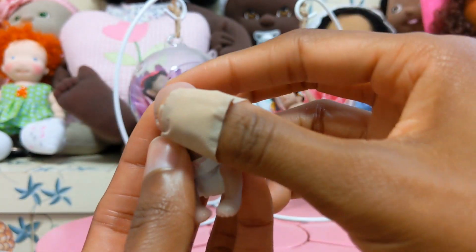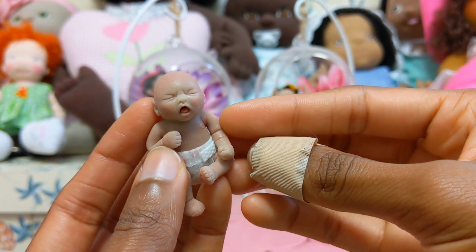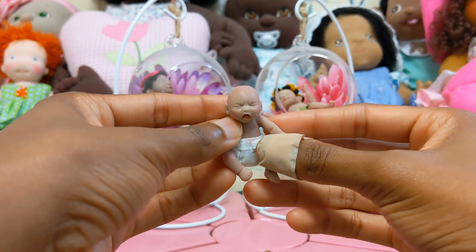And you guys, don't mind the lint and everything. They all need little baths and to be rematted and powdered, but I'll get to that eventually. But right now they all sort of just stay in storage.